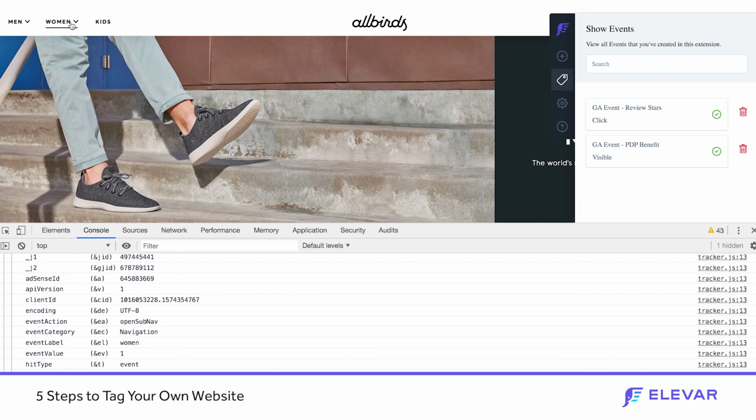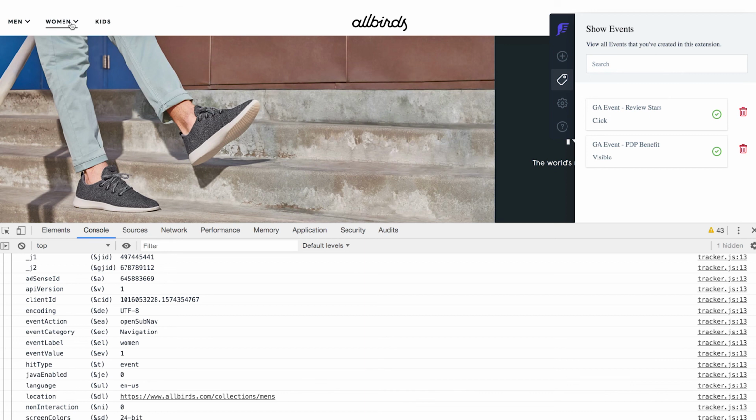Again, really, as I mentioned previously, it's not necessarily the act of creating the tags. That's not the most difficult process. It's thinking about what questions do you want to answer and how are you going to apply those answers to your conversion optimization strategy. Because if you see a feature or something that you have on your site today that's getting a lot of interaction, but it has a significantly lower conversion rate, then test removing it or test replacing it with something else or move it around on the page.